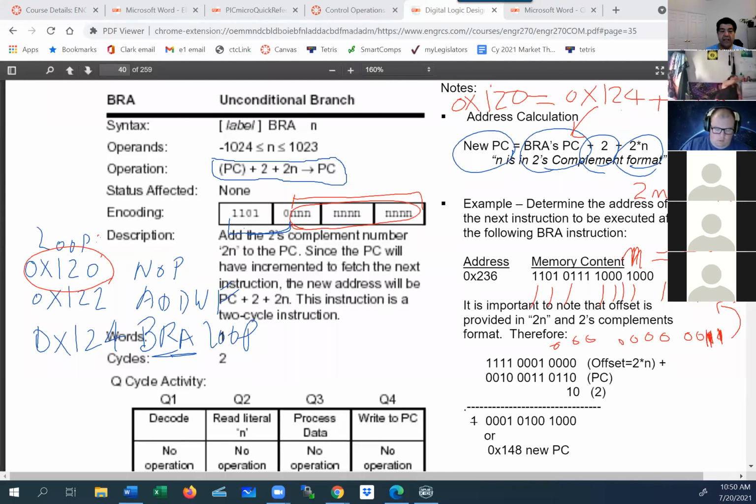So now you've got 11010 for the opcode, and for the n you've got the complemented number, all ones followed by 101. So the machine code for this instruction is, in hex, D7FD.